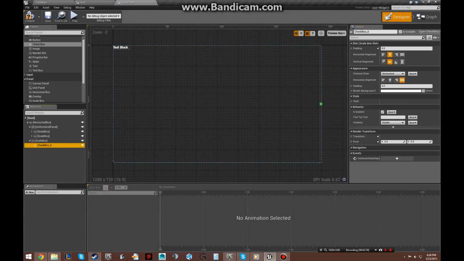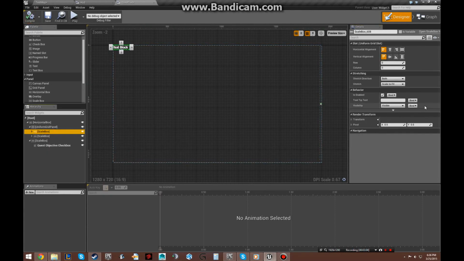And the checkbox is a variable. Yep. Okay. And we'll name it the quest objective checkbox. So it'll be fill, fill, and center. Okay.